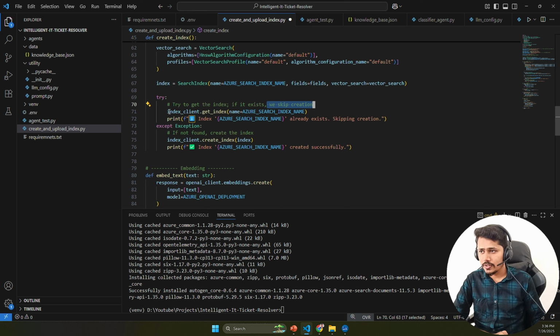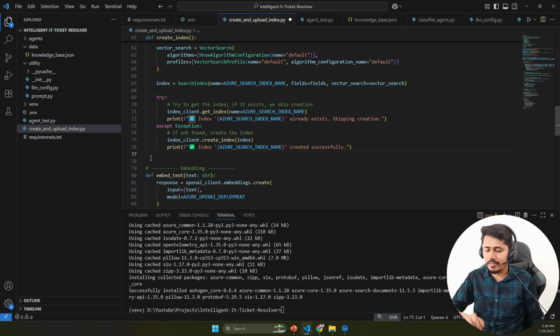So in the try, if we get that particular name, then we return already exists and skip the creation. If it is not there, then we go ahead and use the create index function that is available in the client, and we pass this particular index and create that index successfully, right? So till this part we are creating the index.